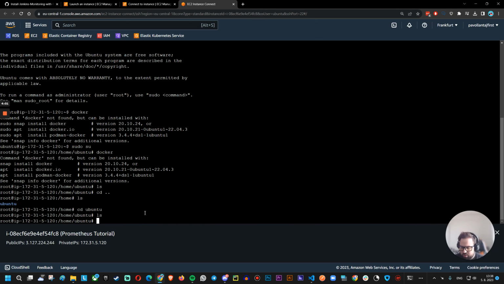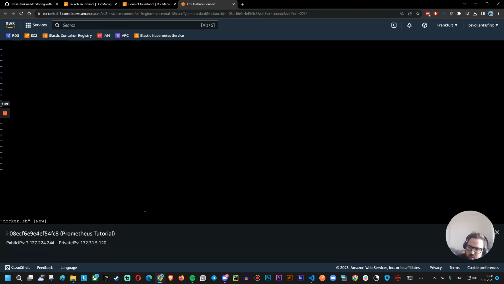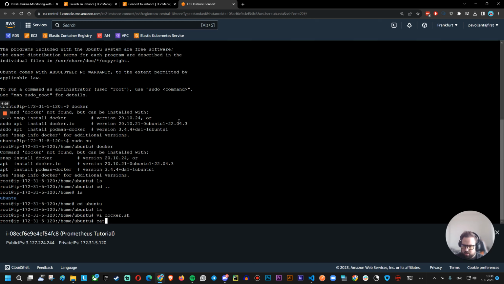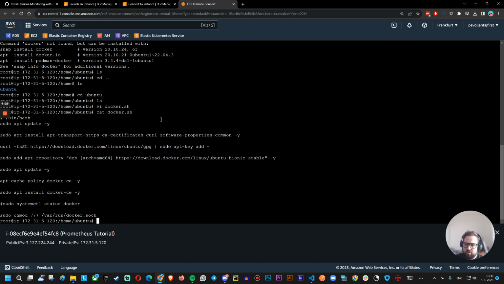Okay, ls. Anyway, what we will do now is vi docker.sh. Then I press I, I'm in insert mode. Right click, paste. What I will do now is Control C, then colon wq exclamation mark, like this. Enter. And now we have written this file, as you can see here by the content. Anyway, what we do now is sh docker.sh, and this will install Docker for us.